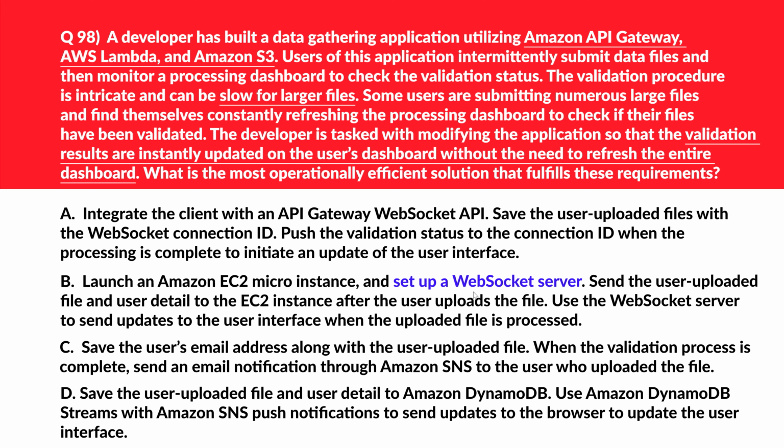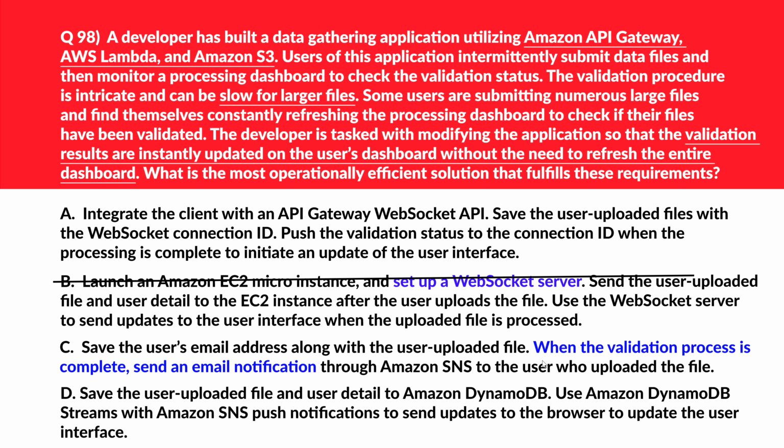So if we look at option B, it mentions set up a WebSocket server. So setting up a WebSocket server on an EC2 instance is a more manual process and may require additional management overhead. As per the question, we are looking for the most operationally efficient. So this is not the most operationally efficient choice due to the management overhead. Let's reject this. We'll move to option C.